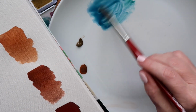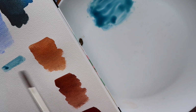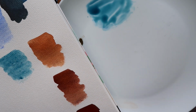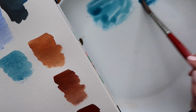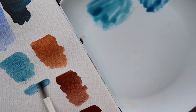So here we have the one I just made, and I didn't even try that hard, but let's see how close I got just doing it really quick and easy. And then this one looks like it has more blue. So I just would need to put more blue and I would have it.